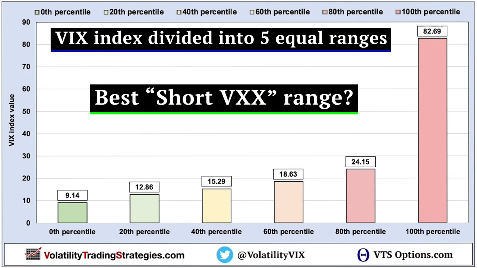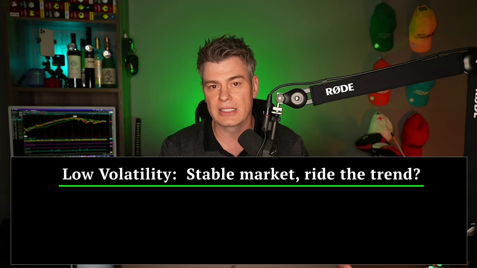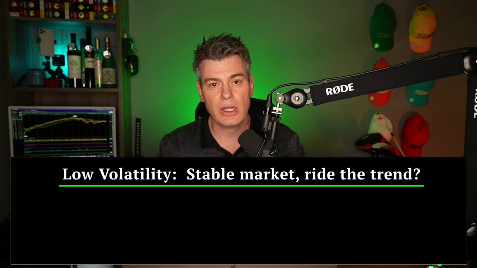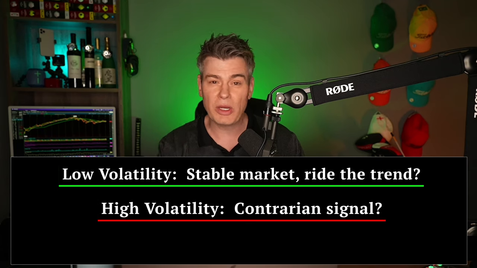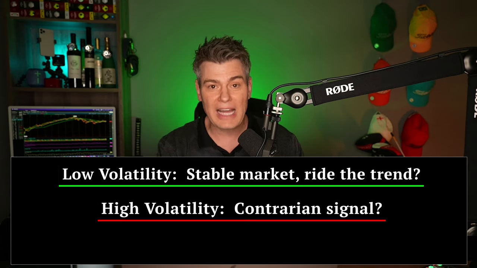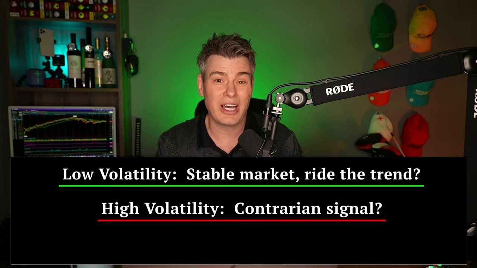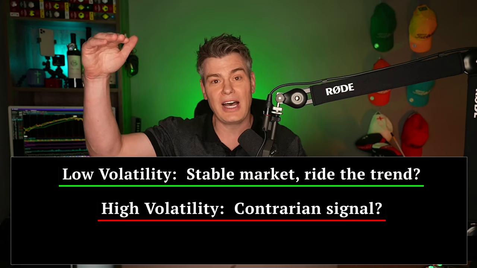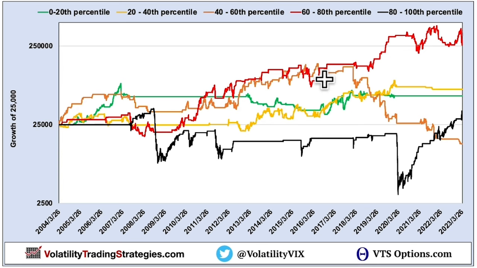When would you think is the best time to short the VXX? I could make a case for several of these different ranges. On the one hand, the low range — you could argue that's actually the best time to short volatility, because when volatility gets really low, the stock market is probably doing well. On the flip side, what about the 80 to 100 range? Some people think that's the time to attack, and I get bombarded with emails asking isn't now the time to short volatility when the VIX gets to 25. And you can make a case — if you short it when it gets high, aren't you going to ride it down? So what about the middle range, the 40 to 60? Maybe that's the sweet spot.